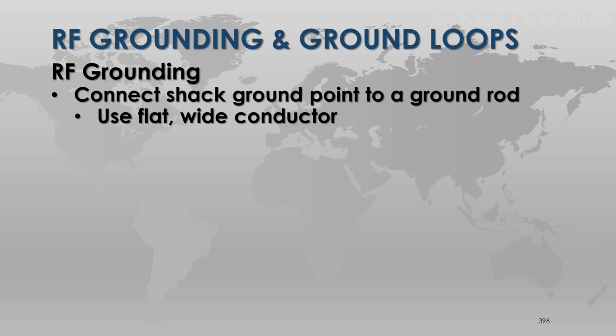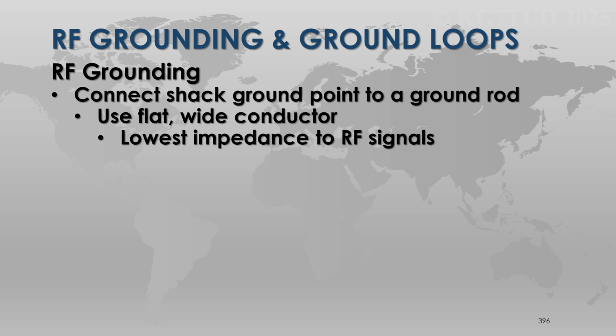You use a flat wide conductor, so you want to use that strap stuff. I need to get some of that for a training aid. It has the lowest impedance to RF signals. Flat copper strap is preferred. So that's the stuff that looks like a web belt, kind of. The really flexible flat stuff generally goes from your engine block to your frame. I don't see those anymore. Flat braid, flat copper strap, braid.